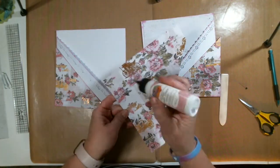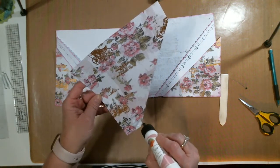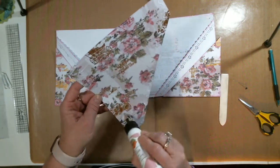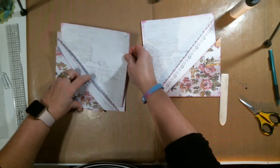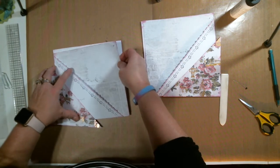This is such beautiful paper. It's so vintage looking. Remember, for me, I'm going to come back and as we put our pages in our album, we will decorate it. We've got flowers, we've got doilies, we've got all kinds of things. But I like to make the base pages, get all your pages built, and as we put them in, then we're going to do some cool decorating on it.